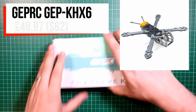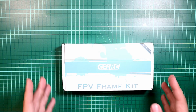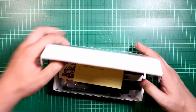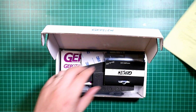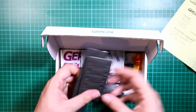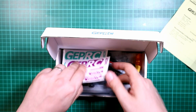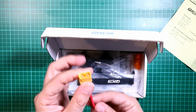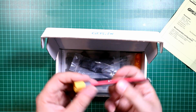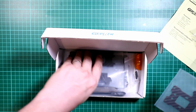Okay, so we're going to start with the frame. The frame I've chosen is a GEPRC, the GEPRC KHX6 Elegant, which doesn't mean a lot, and it's also not a big package, but in here you get literally everything you need. You get your plans of what you need to do, a nice little LED and buzzer combo that goes on the back, and enough foam to soften the blow of anything on your wallet that you could imagine. Stickers. You get your XT60 already set up, which again is another little thing that makes it nice and easy for new pilots to build. You get battery straps, and you get all your carbon.